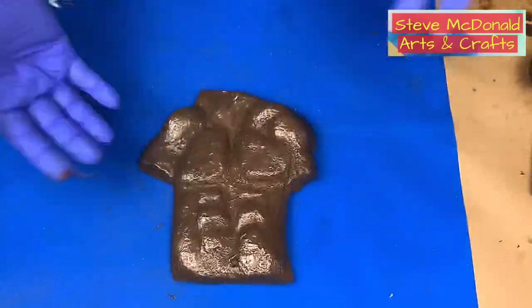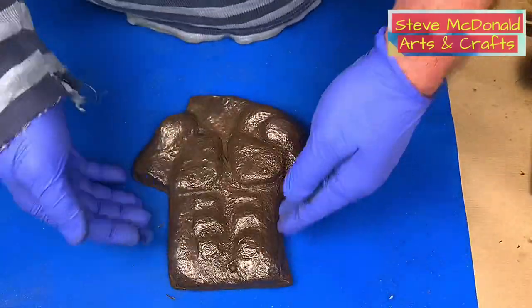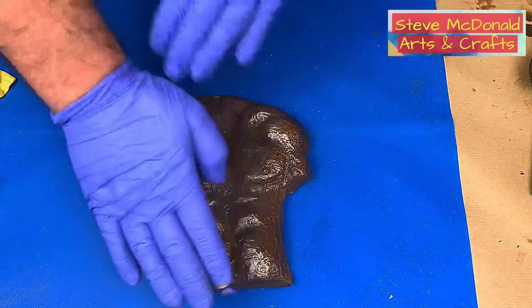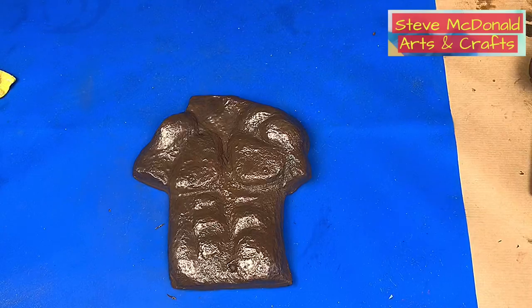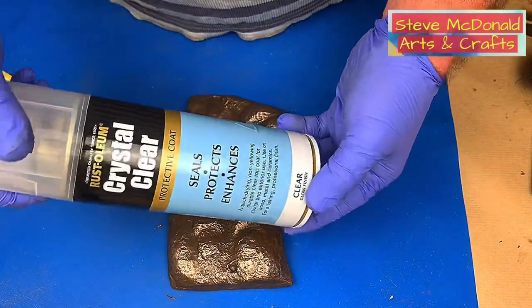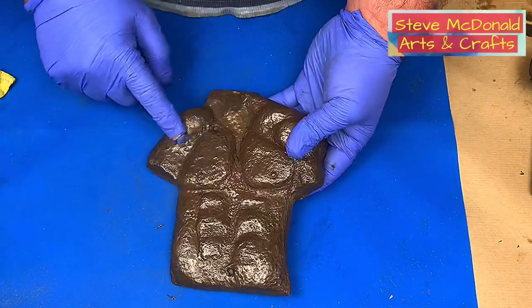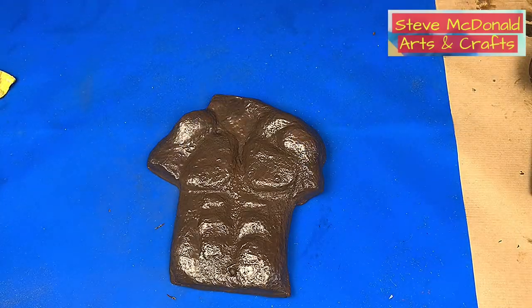I love how that's come out — really great for an old little paper mache sculpture. If you want a bit more black, you can add more. Then, once the polish has dried for about 10 minutes, I'll go over it with a crystal clear seal so it keeps its patina and doesn't go dull.